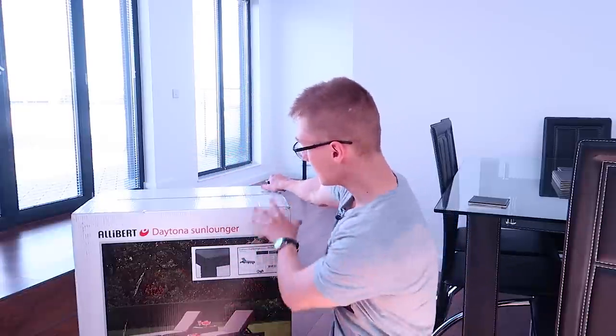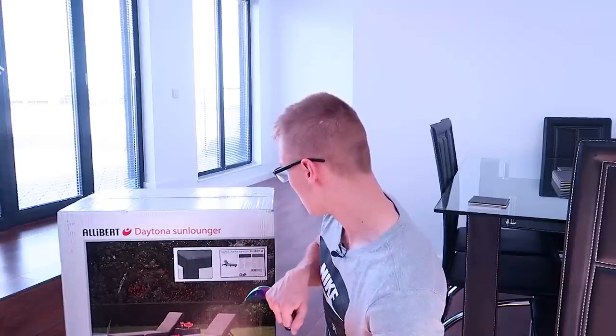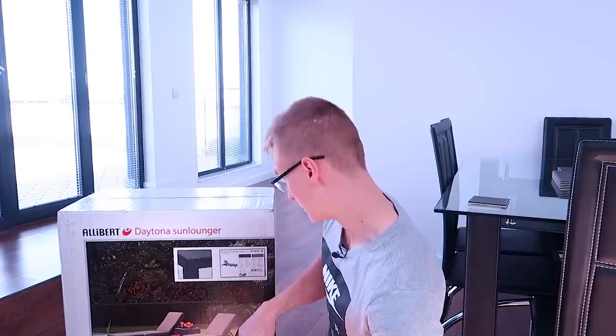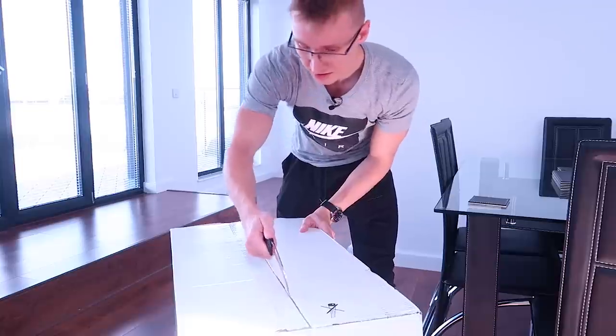Hopefully it's easy to put together. It looks pretty straightforward, to be honest. And I'm pretty sure you can also buy a table. And I hope this comes with cushions, because it shows there's cushions on here. So hopefully everything's included in this little thing we bought. So let's unbox this dude real quick. Look at these sick angles, dude.